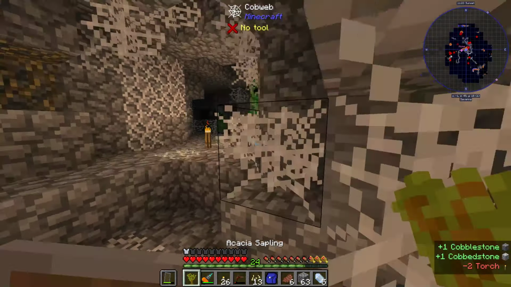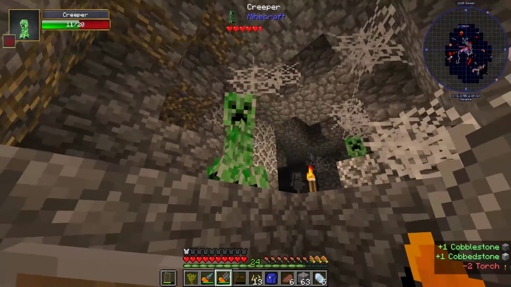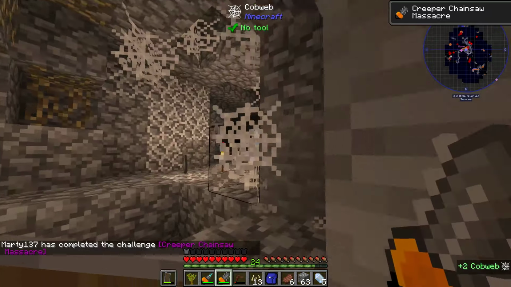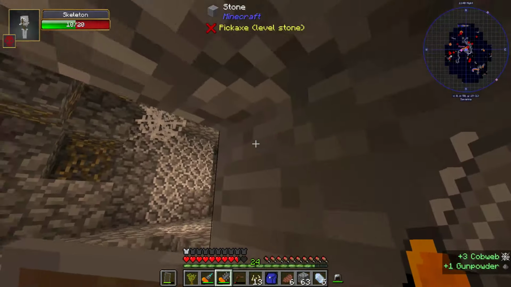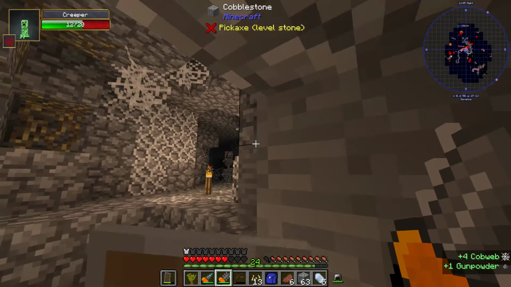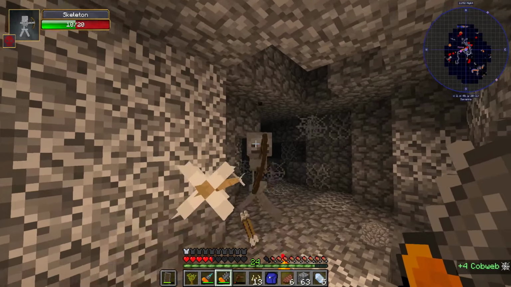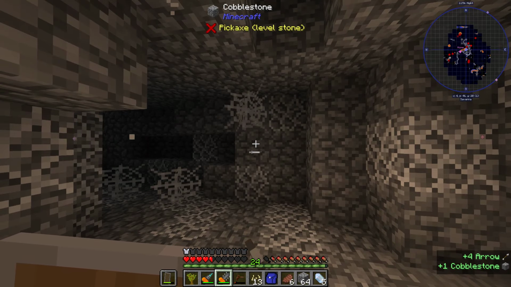Holy crap, what do we got going on here? Chainsaw. Where's the chainsaw? All right, ready? Oh, Creeper Chainsaw Massacre. And look at that. It silk touches these things, too. Just like shears would do. Oh, keep going. Nope. Oh, he just blew it up. And look how fast it recovers, too. The speed.